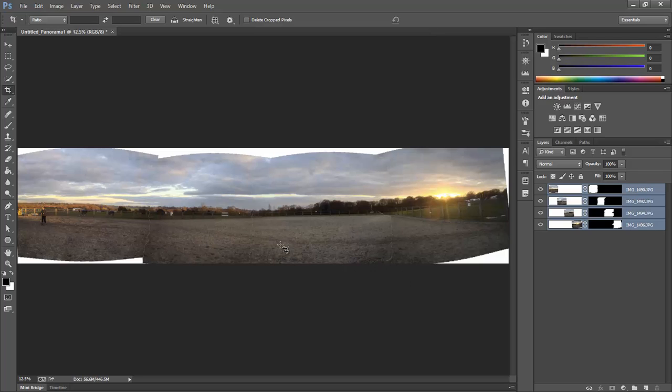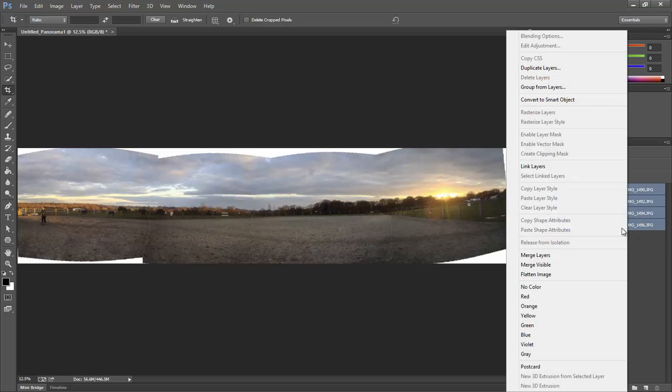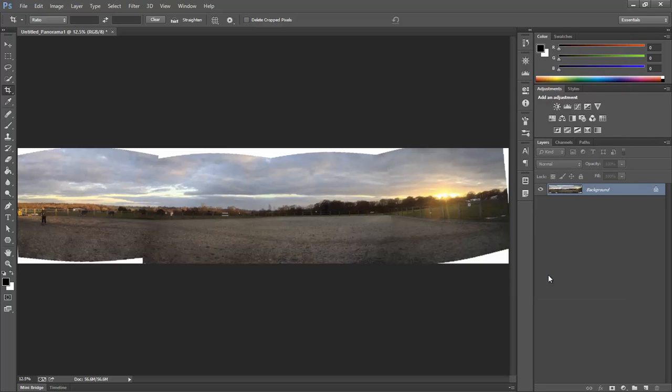Now what I'm going to do now is destroy the process that we've got here where it gets them all together. I'm going to flatten the image. The reason I want to flatten the image is because I want to use the liquify tool to increase the size of my image to fill the canvas. So with all these selected, I'm just going to right click in here and select flatten image, and you will notice that those little artifacts that we saw a second ago do disappear when I do that.